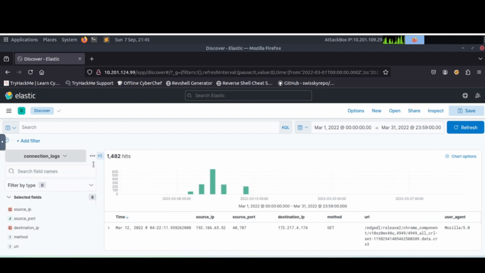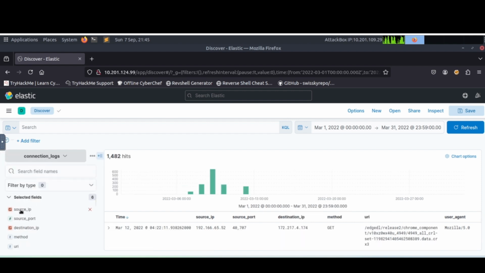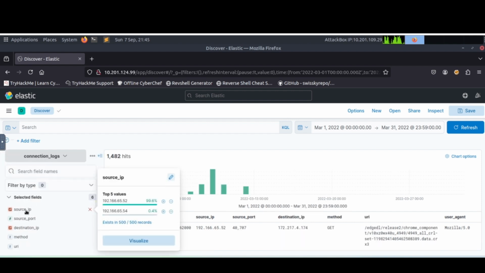Anyway, now we need to figure out the IP. If we click on this specific field, it'll give us the top 5. We have 2 in here that appear, and the bulk of it is coming from this one. In the real world, you'd investigate probably both of these, but something out of the ordinary right away is this one here.